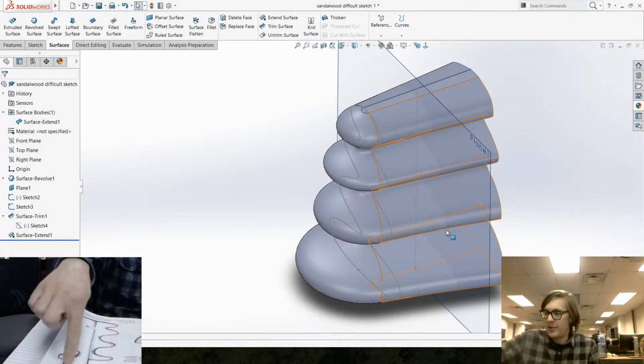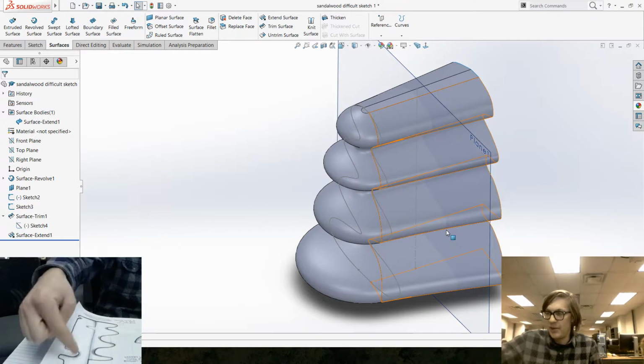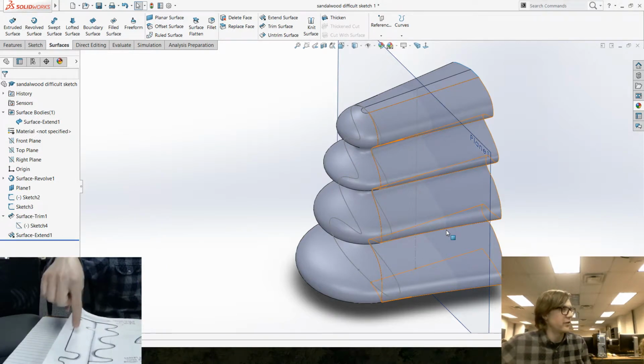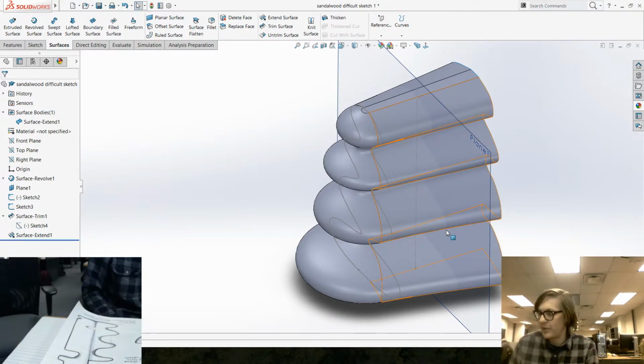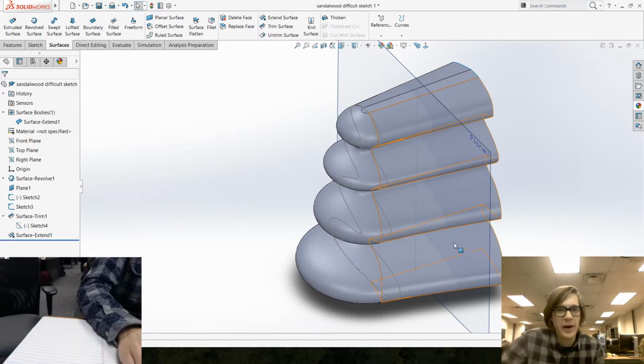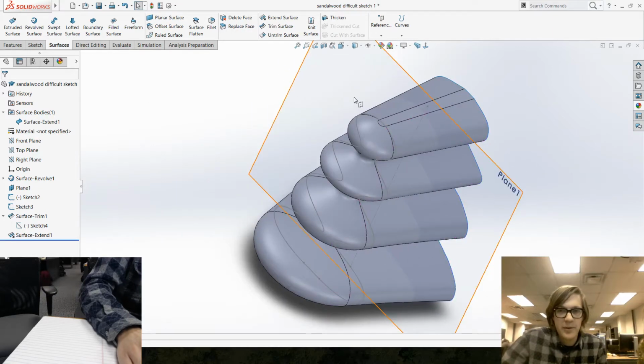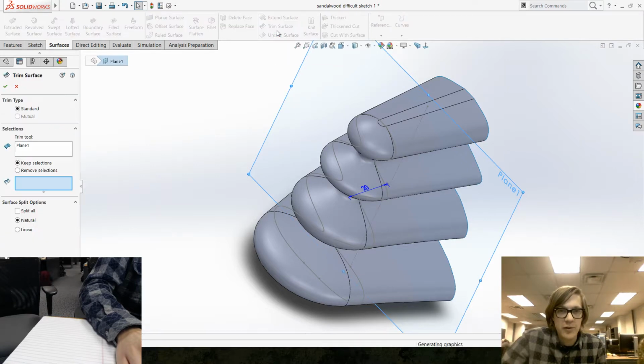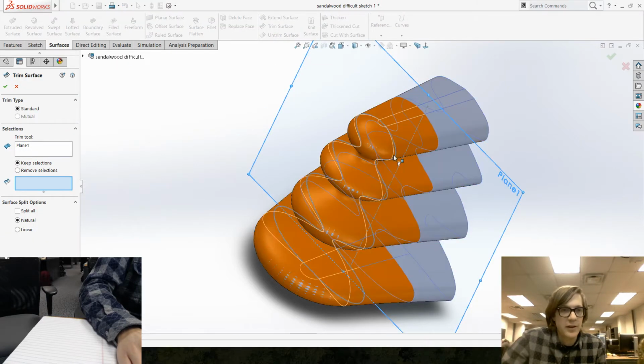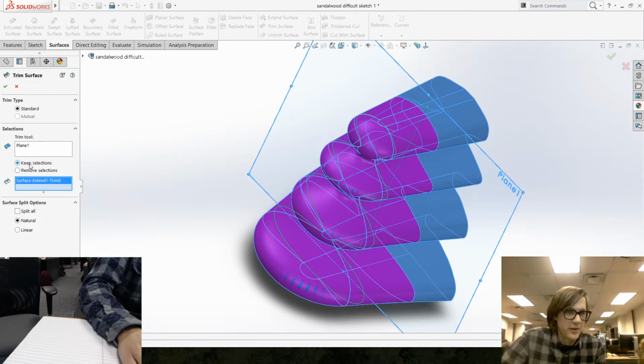I don't know if it is a revolve. I guess it's up to your interpretation if this is a revolved surface or not. But yeah, you could do the same thing. And then probably once you have both halves, you could use this other plane that you created that's supposed to be the center of your candle and use it to trim your surface. So I'm going to see how it says keep or remove.